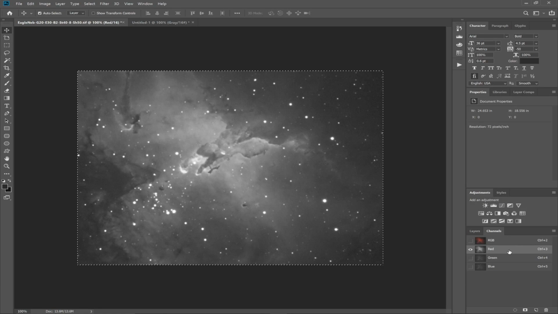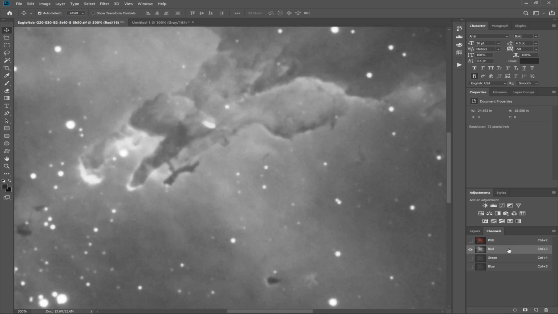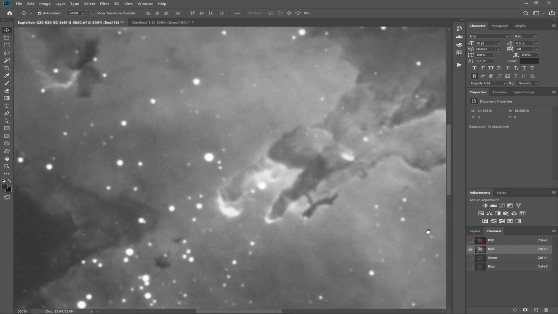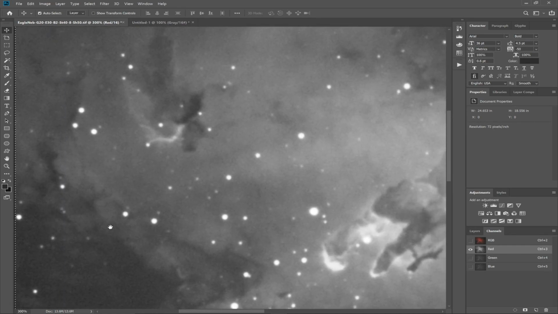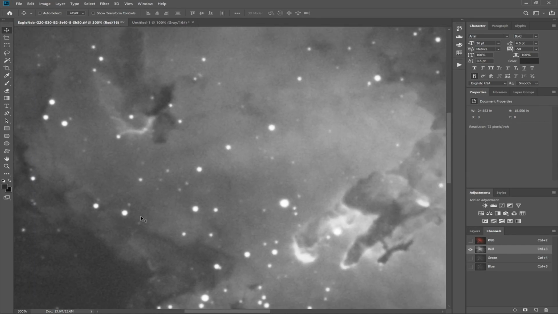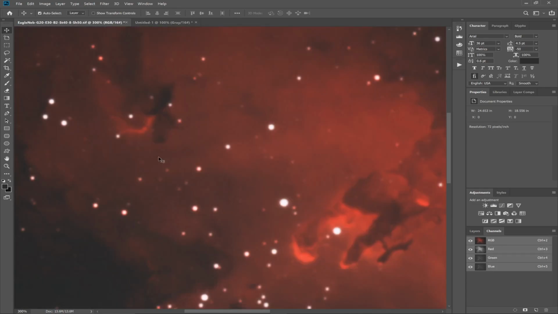Go into channels, red, and I will zoom in. Now my red channel is going to be off a little bit. And when I paste, you can see that there's that shift. So if everything worked out as planned, you'll notice that now I no longer have that red halo. I may have gone just a little too far, but that's okay.